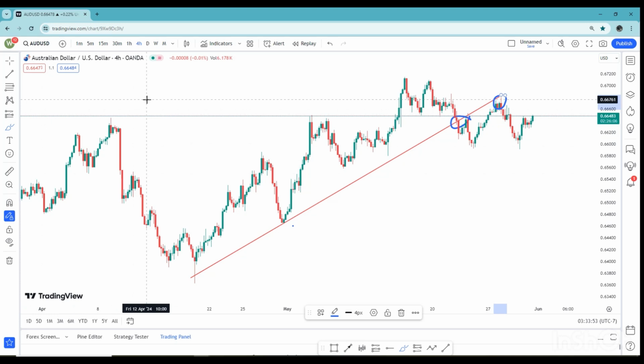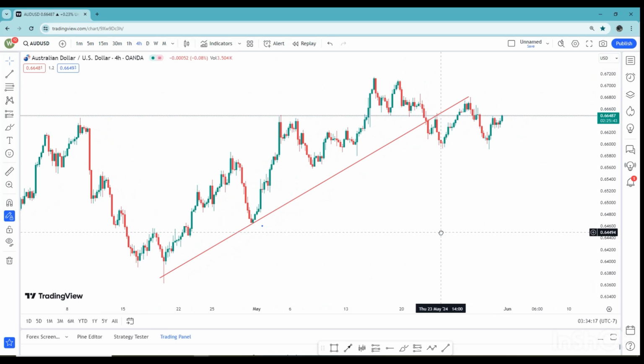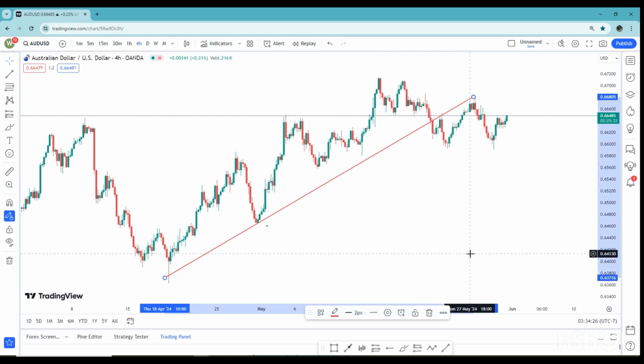So guys, this is how I look at the market on my own, and this is what makes me win in the market. So I have to respect this, because this is my strategy that makes me win. As you can see, I've been on the 4-hour time frame. I got this from the 4-hour time frame. So right now I'm just gonna switch to the 1-hour time frame in order to take a look at what is happening. This is how I do it.